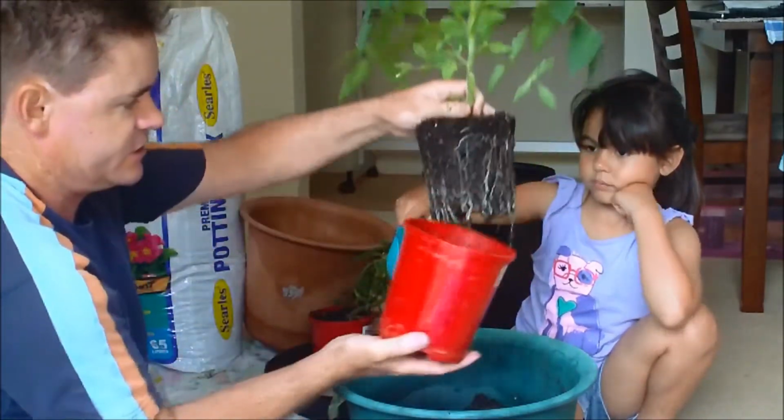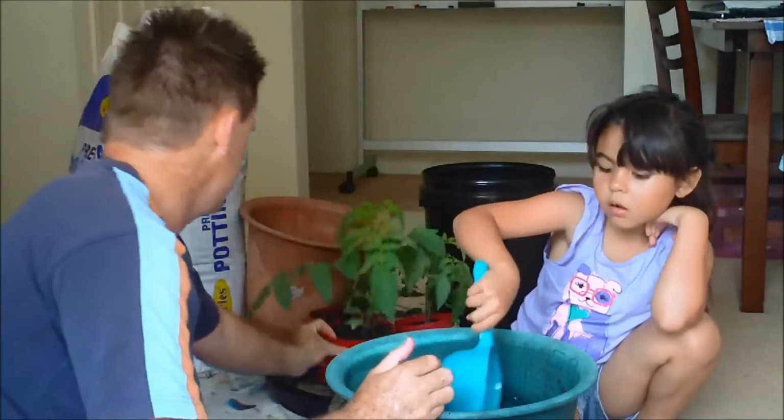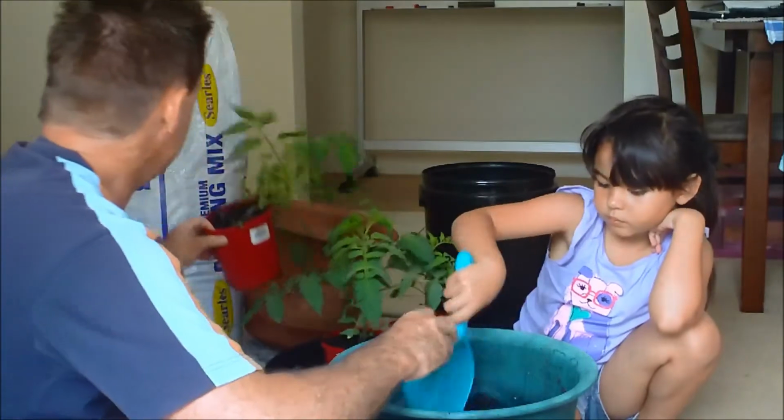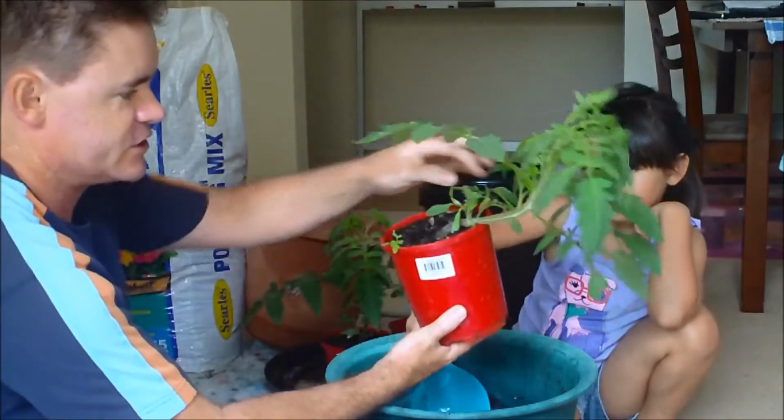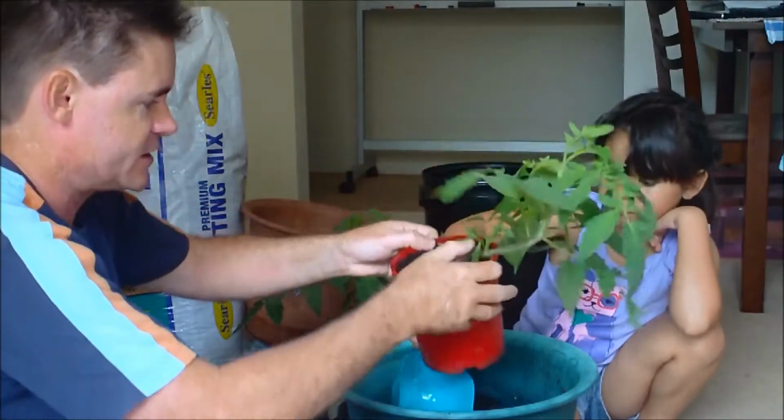Quite a vigorous root system, and that wasn't the one we wanted. There was the other one that was bending over. It was the one for this pot, and it's got a beautiful thick trunk, some nice new suckers coming out here, and it's a cherry tomato plant, so we're going to leave that.